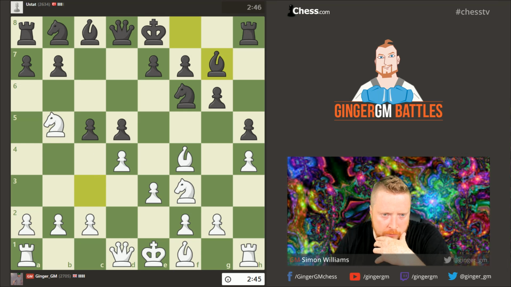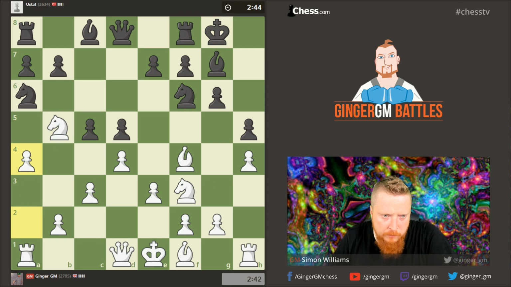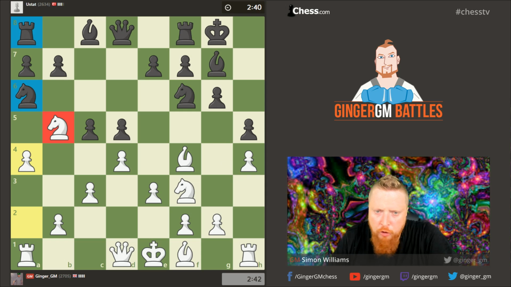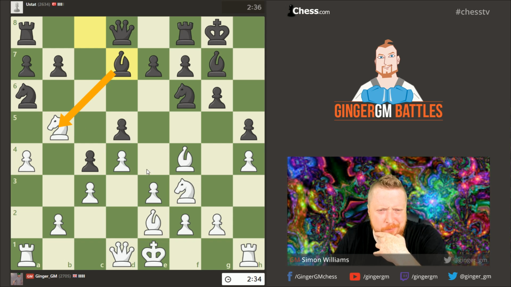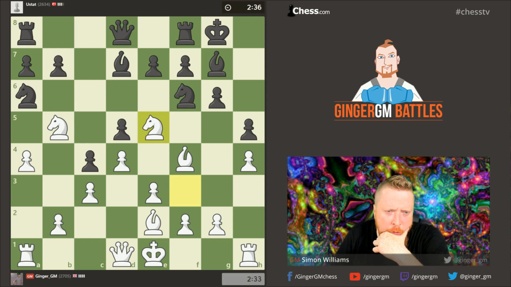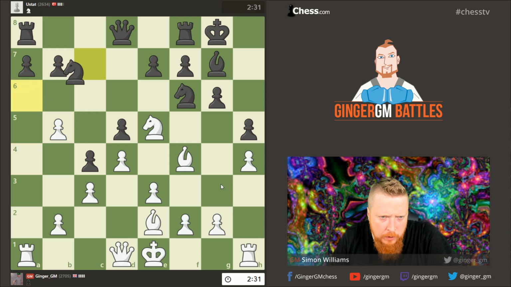Okay, so now, as we know in the Jobava London system, if I'm allowed to play knight b5, I should gain a good position, because this knight attacks these two pieces, and this is a common trick in the Jobava London system. I should now have a slight but steady advantage. This is one way that I've seen people play, and maybe I should have gone knight e5 straight away. The idea is to try to win the pawn over here, but it does take quite a lot of time.